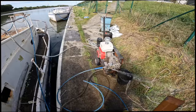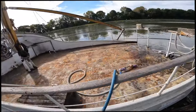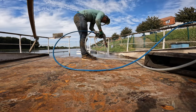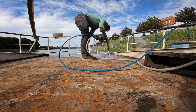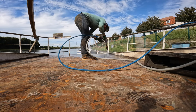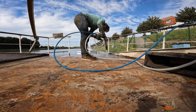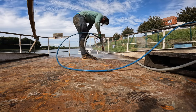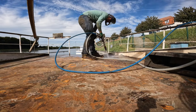And then my new toy comes into play. I managed to buy this machine second hand of a facade cleaning company. Now I cross my fingers and hope it works on a 60-year-old boat as well. The machine blows out water under a very high pressure and thus creates a vacuum that sucks in river sand through the second hose. It leaves me with a perfect finish for further treatment.